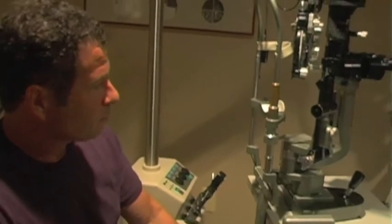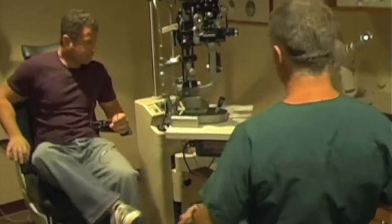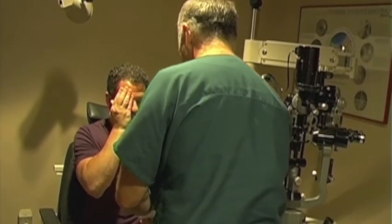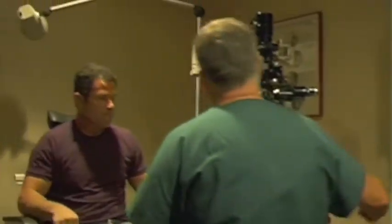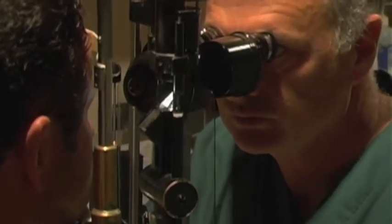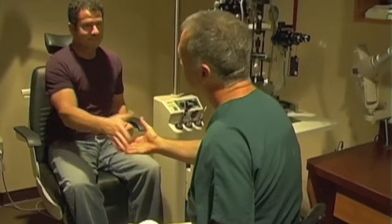All right, so you look pretty good. Let me get Dr. Silverman. Check up close. How far down can you go without glasses? That's a big difference, from here to here in one day. And this is the eye that's not treated, and that's treated, in one day. Take a look. You're doing great.